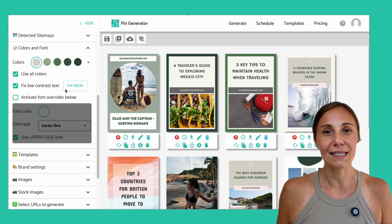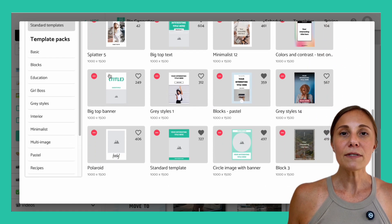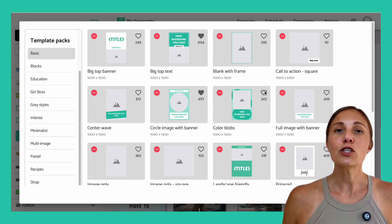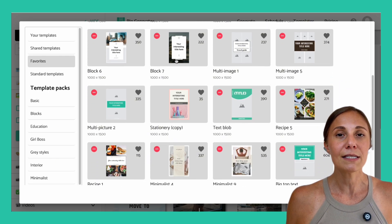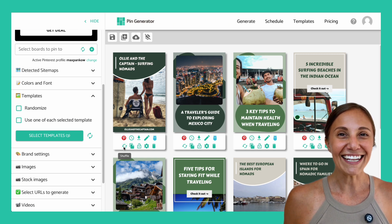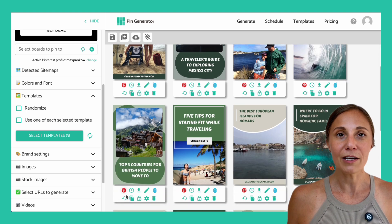There's even a brand color tool to help you match your palette instantly. Here's my favorite part of pin generator and the answer to question number one: what if you're not a designer and you just want to use templates, but only the ones you actually like? Go to the left-hand side and click templates, then click select templates. You'll see a bunch of template packs — take a few minutes to go through these and favorite the ones you like. Click the heart and they'll automatically be added to a favorites folder. Once you're done, go to the favorites folder in the top left-hand corner and choose three to five templates you want to use. Then click done. This means it will cycle through your selected templates for all 12 pins on the right. If you're not liking one, simply click shuffle and you'll get a new pin refreshed with the parameters you like.